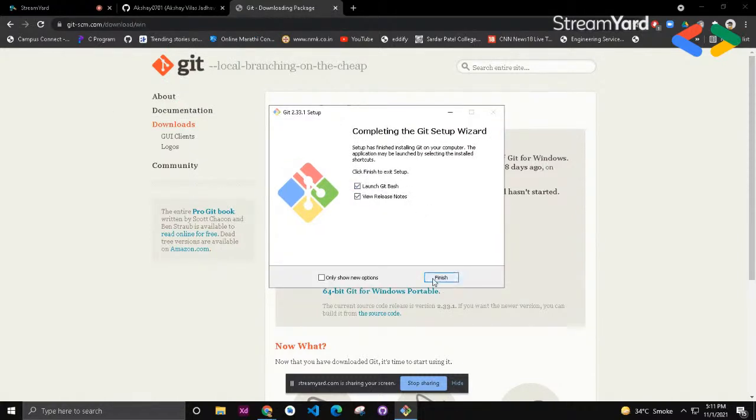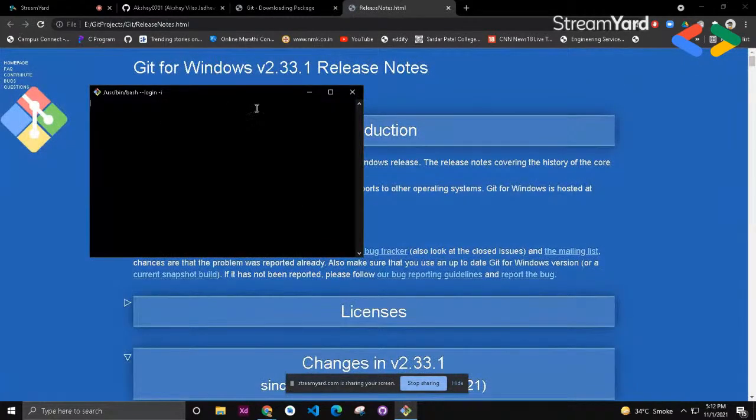There is no error. We can launch our Git Bash also. Git Bash is basically the command line. Here you can see that the admin has been opened in the command line. I'll close it for now.